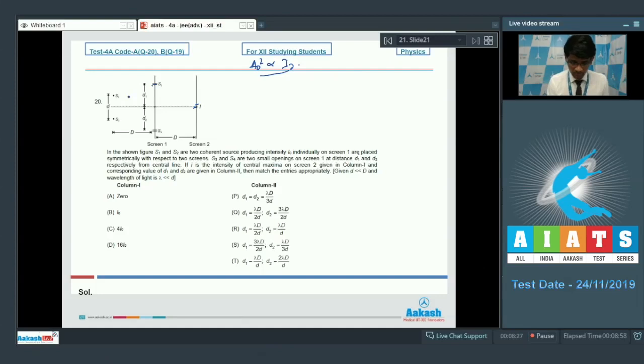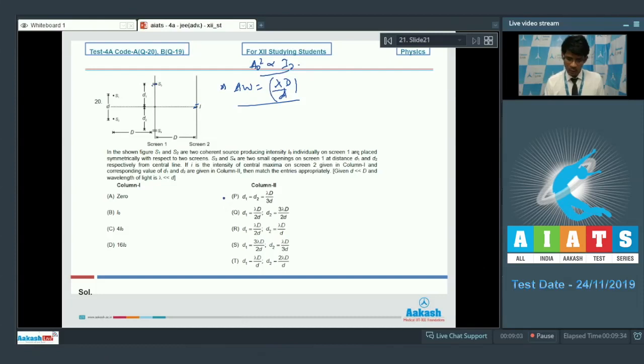What we have is the path difference of S1 and S2 at these points. If that is an integral multiple of lambda, then there would be constructive interference. Or, in another way, I'll first find the value of the fringe width here on this screen. It will come out to be delta W equal to lambda D by d. Fine. So half the fringe width means how much? The phase difference will be pi, and in accordance with that we'll be able to know what exactly the intensity at the point S3 will be.